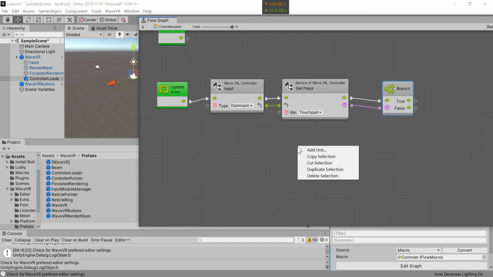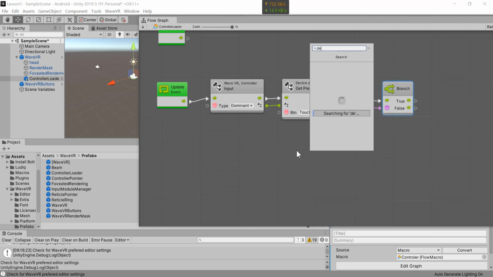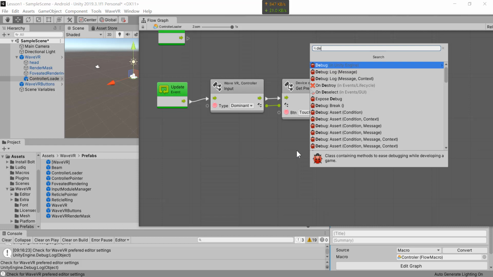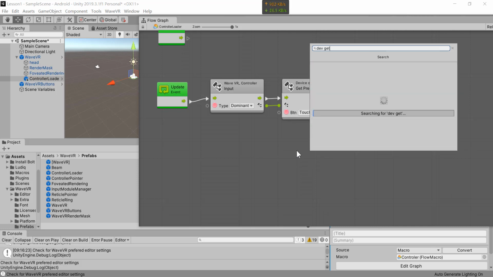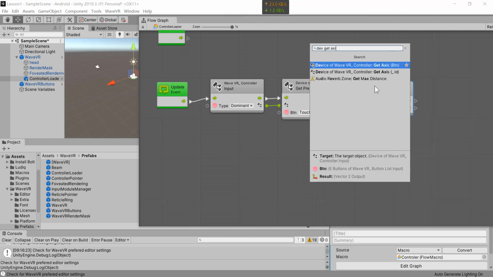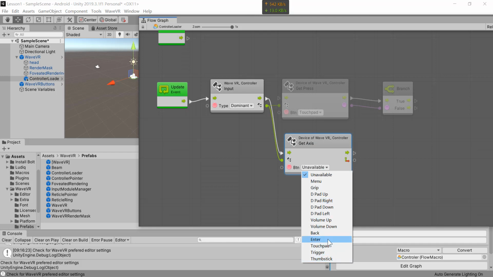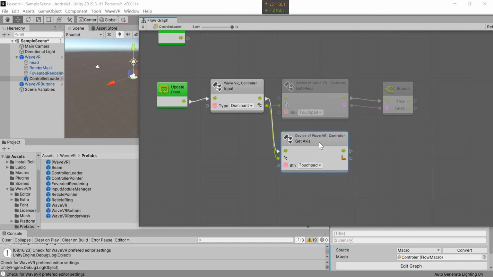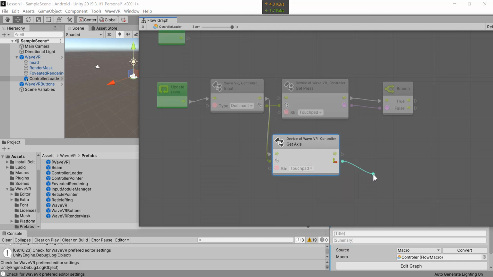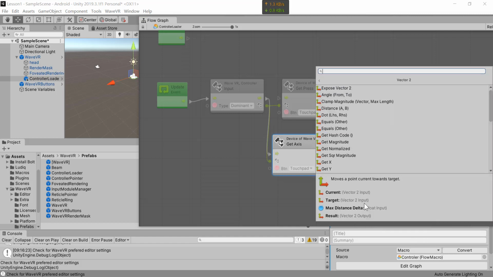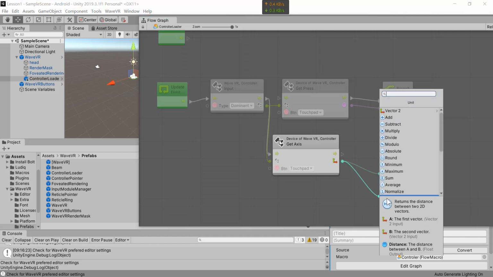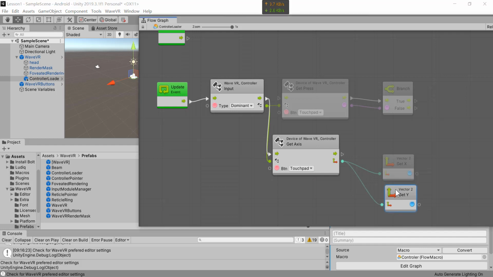And also, if you want to get access to the touchpad, you can say get device get axis. Okay, here get axis. Here comes the control flow, and we go to that axis. The axis here is a touchpad. Okay, the touchpad has two. Here comes a 2D vector, and here get X and get Y, and you can choose these to catch the X input and the Y input. Okay, that is the mechanism of getting the controller status.